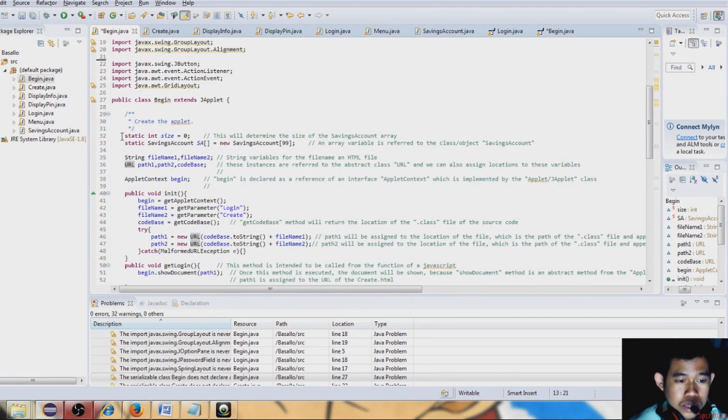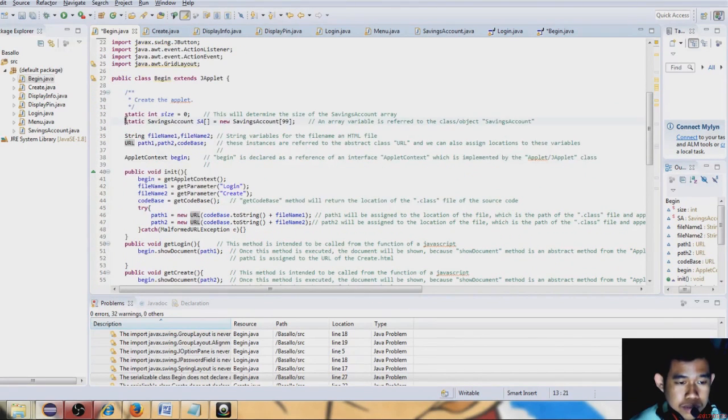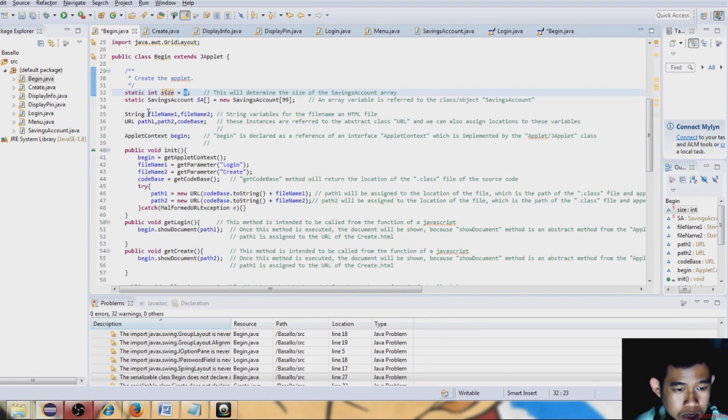Inside the begin applet, we have declared a variable size. This is basically to determine the size of the savings account array, and the 0 represents empty, so there's still nothing in our savings account.